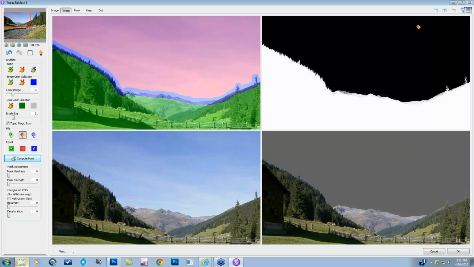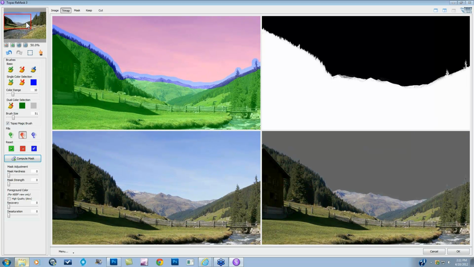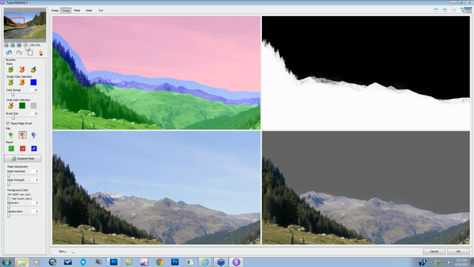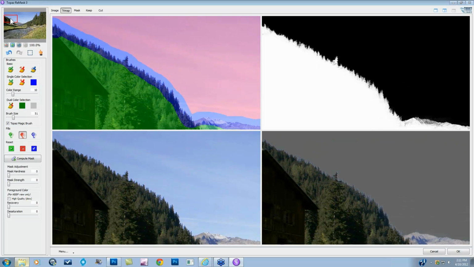Okay, so with this initial mask compute, you'll notice in our keep area, this is an important box to look at down here on the bottom right. It's pretty good, except you have this halo of blue just kind of as an outline to these trees in this area. I'll scroll in just a little bit more so that's more obvious for you to see over here. The reason is that the original image over here on the left has that bright blue sky, so some of those pixels stayed attached when it did the compute. So that's one of the major things we're going to be covering today: how to get rid of this halo and how to make it easier to blend in with a new background.